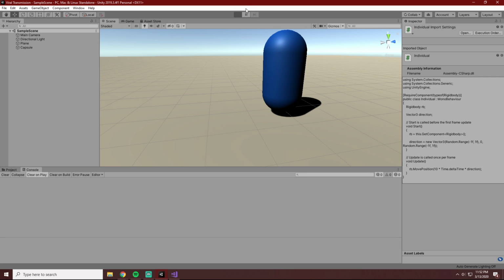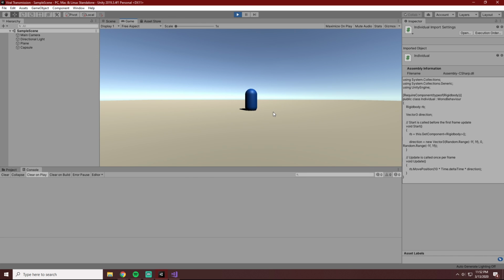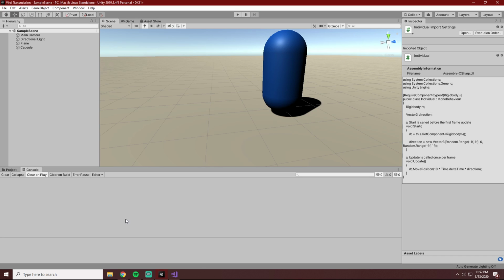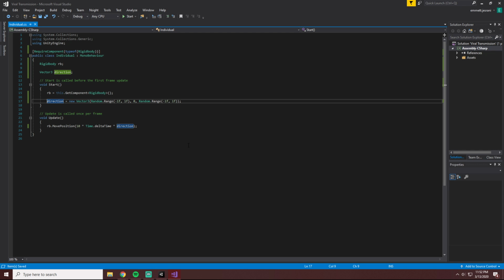Let's play this. Doesn't seem to be doing what I want it to here. It's kind of weird. We're getting some strange results from that. I'm not really sure why.